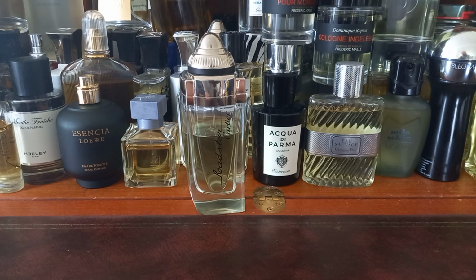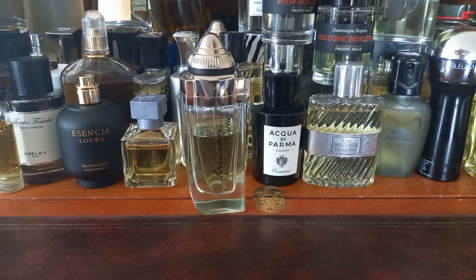There are only going to be 4 more spring, summer fragrance rotations left after this. Then there'll be one that's half and half with a crossover. So I'll have to put all of these to one side. But this is a fragrance that I never tire of wearing. This is what designer perfume should be like.